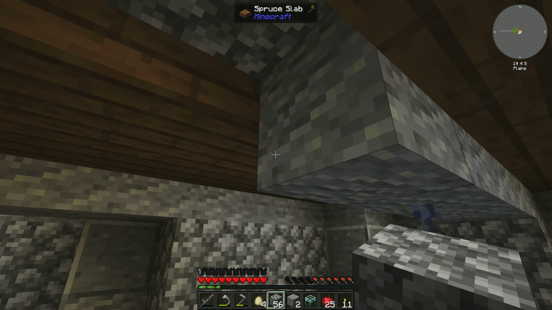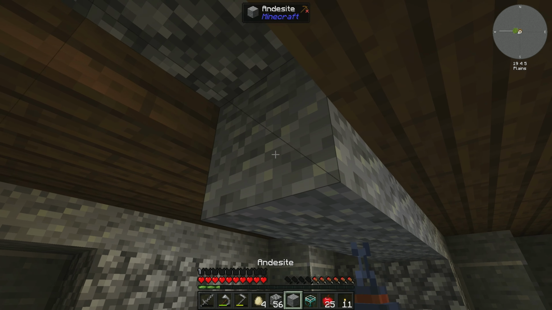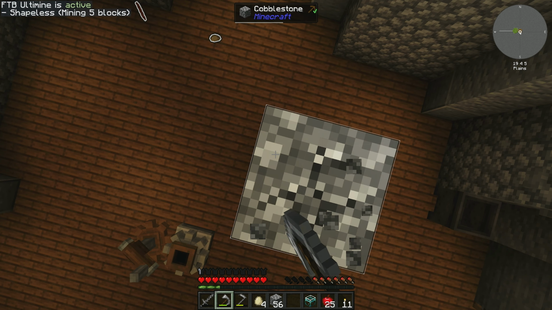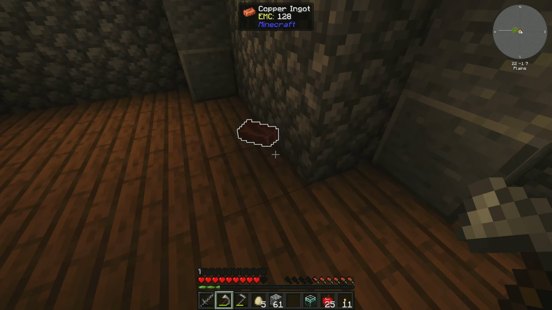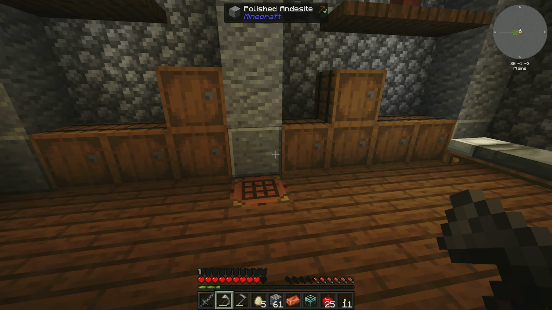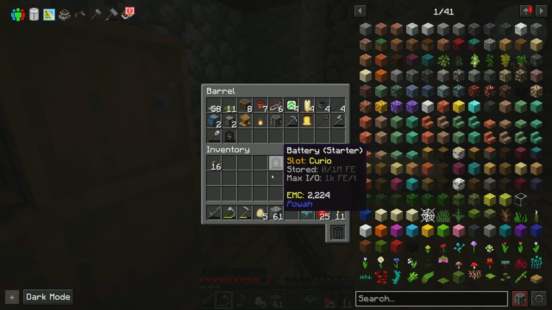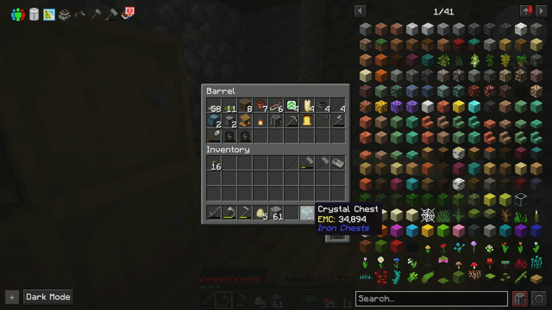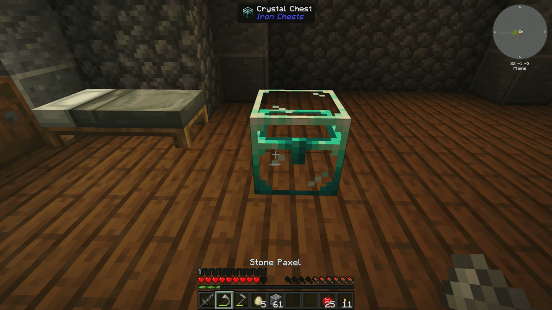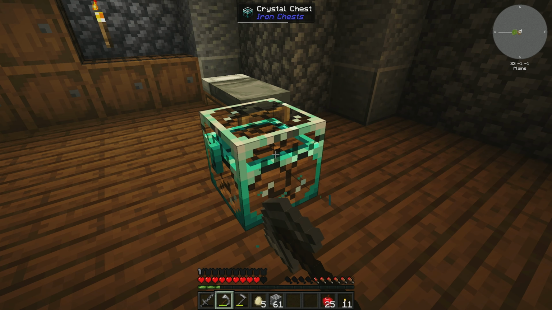Okay, let's fix the hole in our ceiling. Not with cobblestone. Let's use the andesite so that way at least it matches and it looks nice. And then we can go back down here, plop down, and we got a piece of copper. Okay, cool. So we can go ahead and clean up inventory real quick. You can go ahead and throw that away. You go in the miscellaneous. We have some batteries, and we have a crystal chest. I believe this holds, yeah, it's a significant amount of items that is inside of a crystal chest. So that is a really good thing to get.